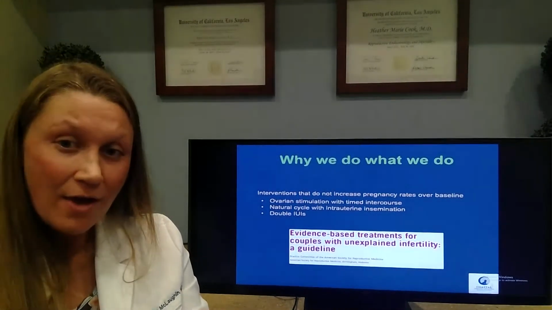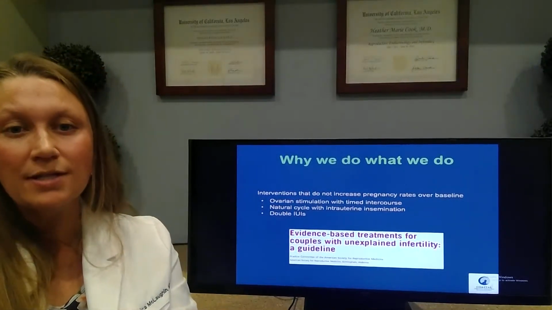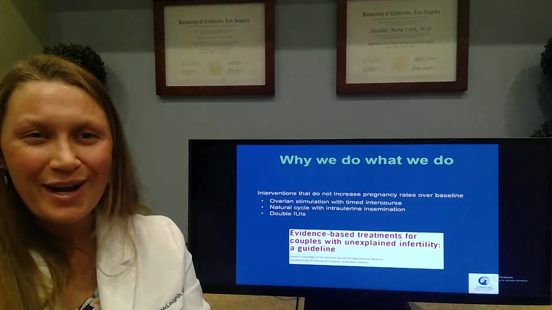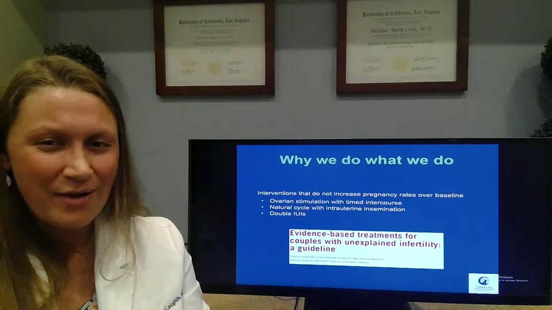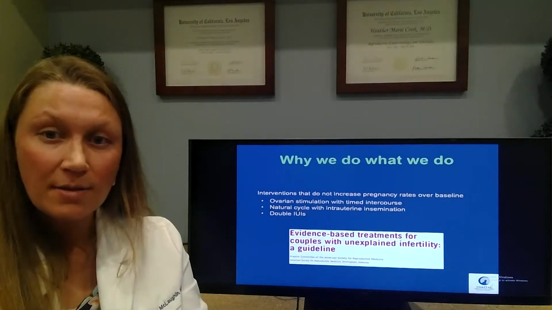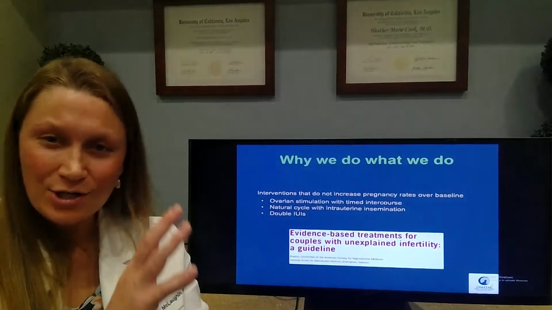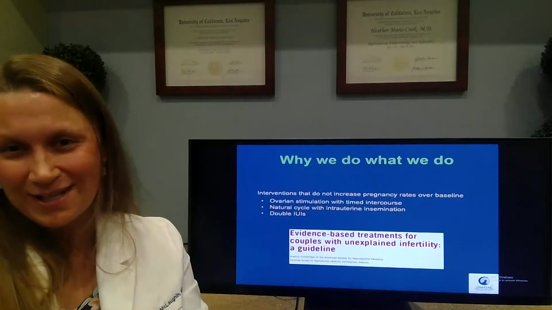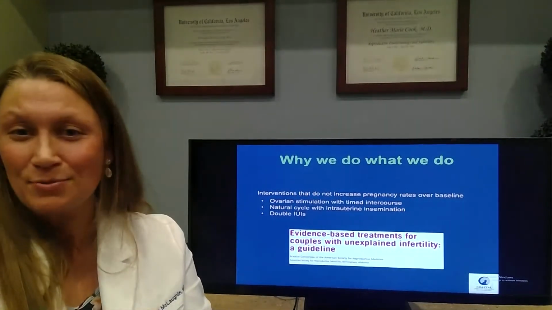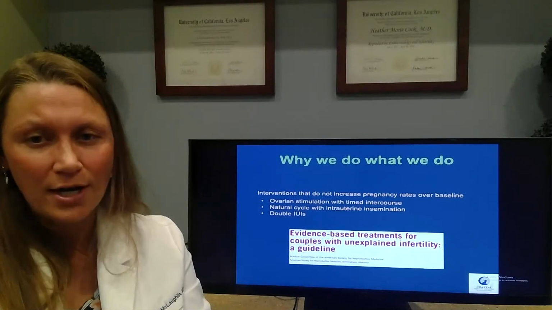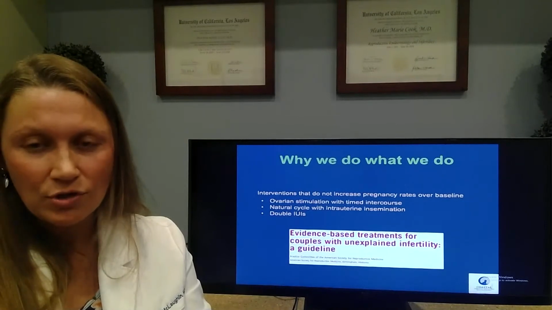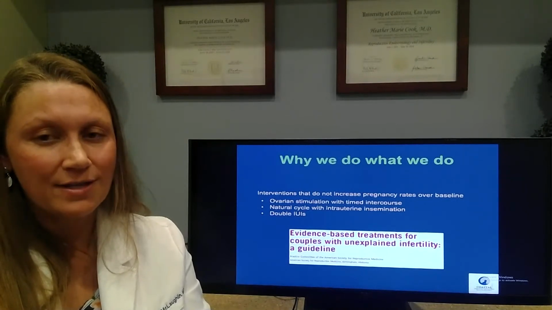The other thing we found in studies is that doing double IUIs does not improve pregnancy rate. A question I often get is what a double IUI is: after we've given the medicine to stimulate ovulation, we do an IUI and then 24 hours later, a second IUI. The theory behind that is there's more sperm there, so we must be increasing pregnancy rates, but we have good evidence to show that double IUIs do not increase pregnancy rates over the single IUI.